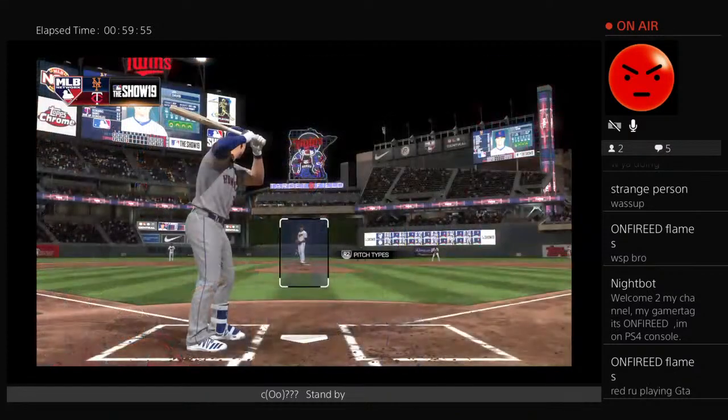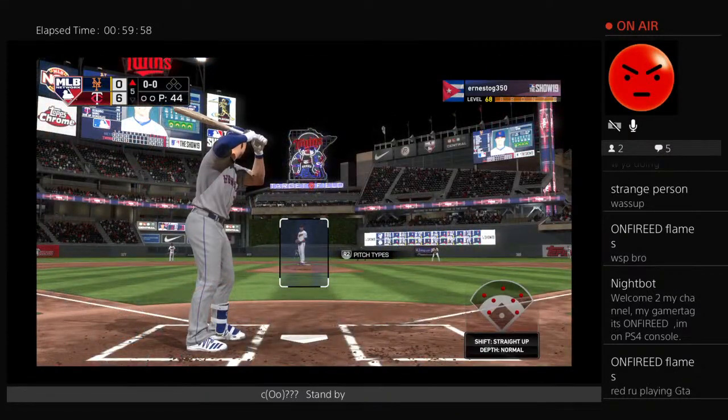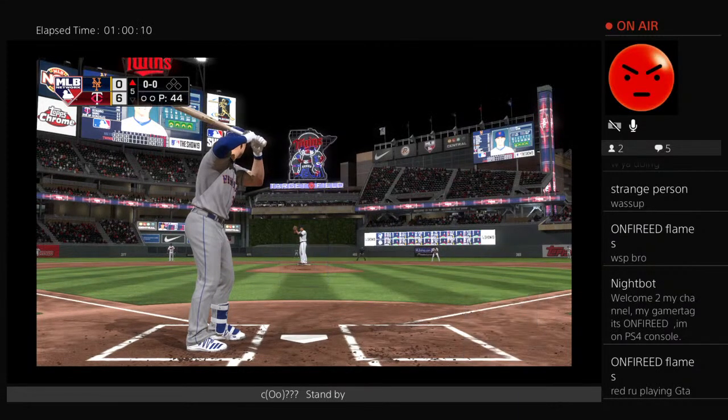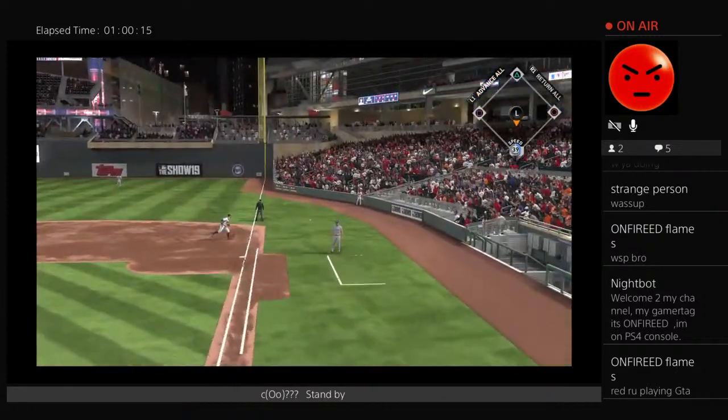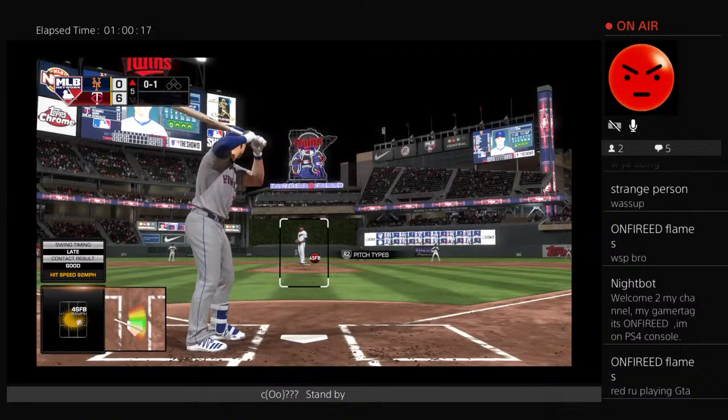Striding into the box, J.D. Davis comes into this at-bat 0 for 1 in the ball game. This one doesn't look good so far. Down by a boatload as we enter the middle innings. It's about time they get something going, and the last thing you want to do is fall behind where you have to score a bunch in the 8th and 9th inning. Seared down the first baseline, but this is foul for the first strike.